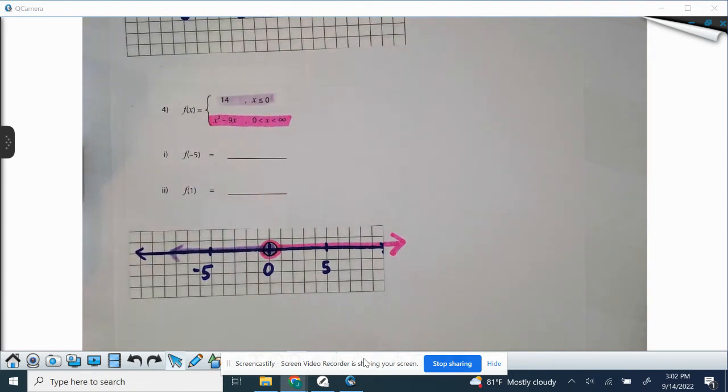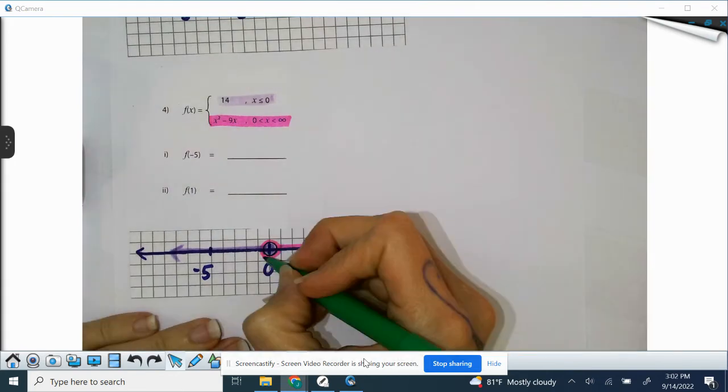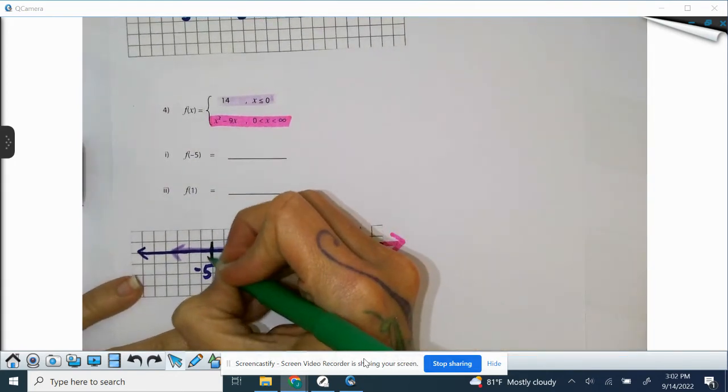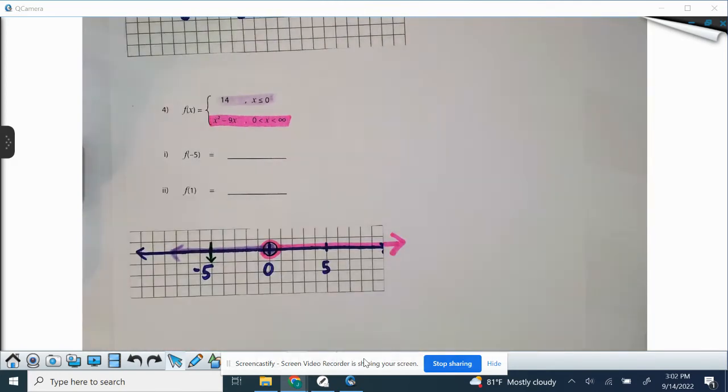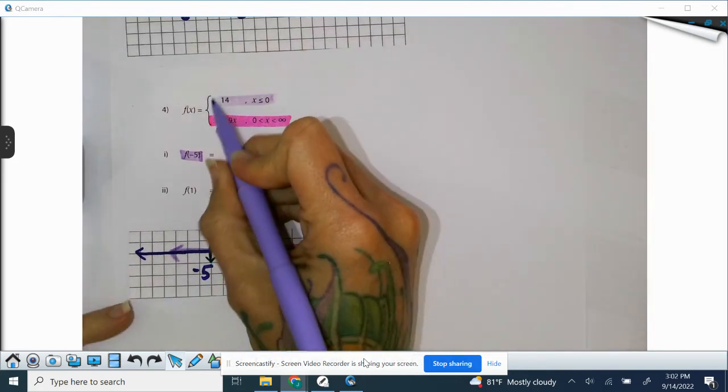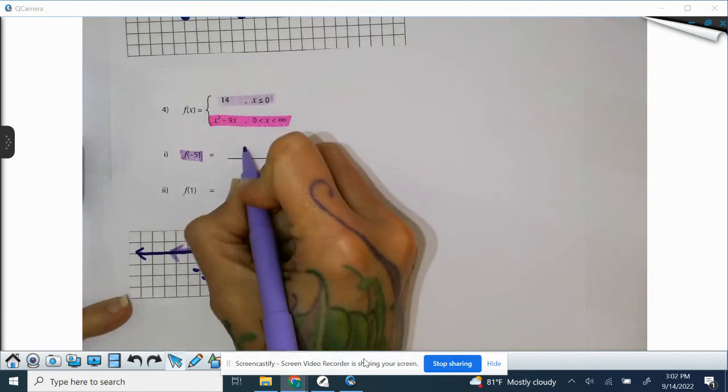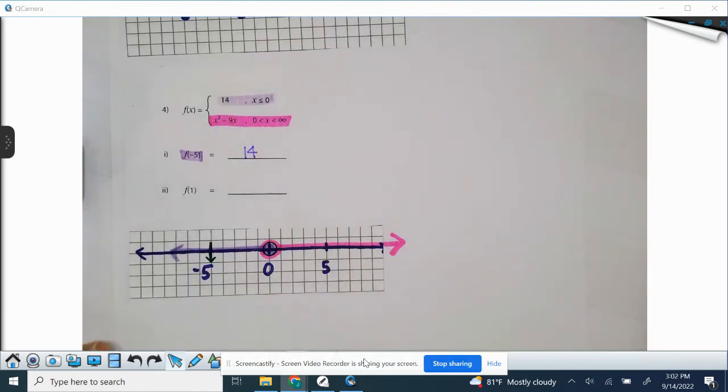So the first one, it says f of -5. So -5, we're going to go find -5, which is here. Sorry, there, -5. And that is in our purple function. So we know this is going to be purple. And then from here, we are going to plug in -5 into our function in the place of x. But here, there is not an x. So that means there's no math to be done. This one's beautiful. The answer is 14, and you are out.